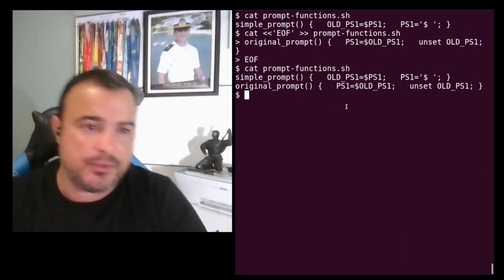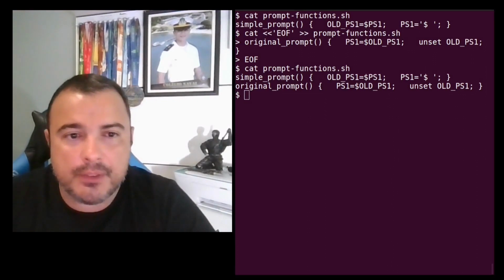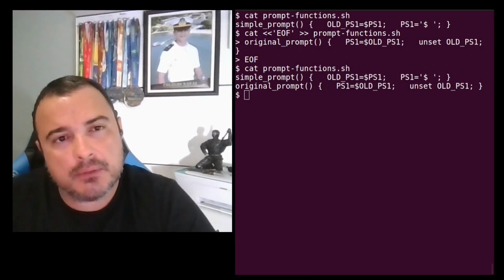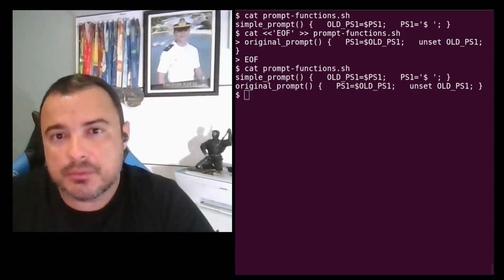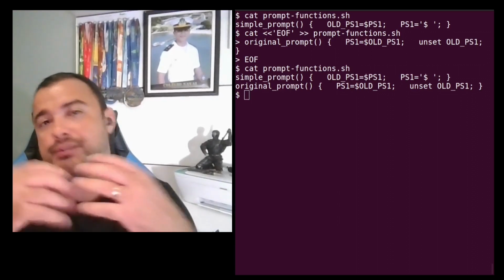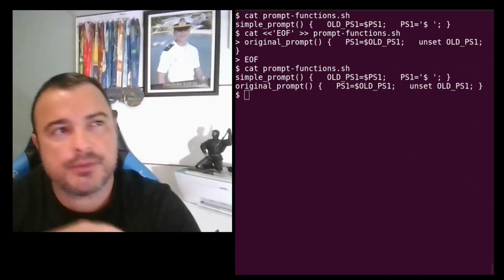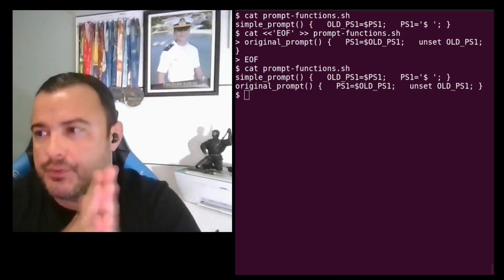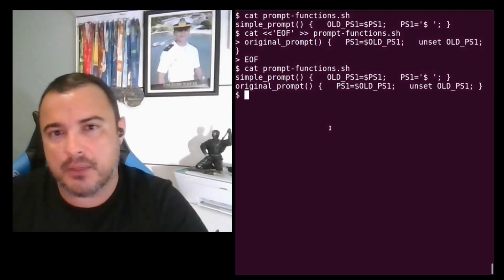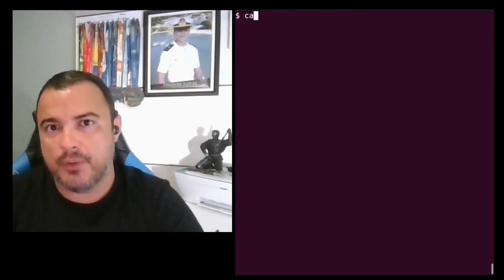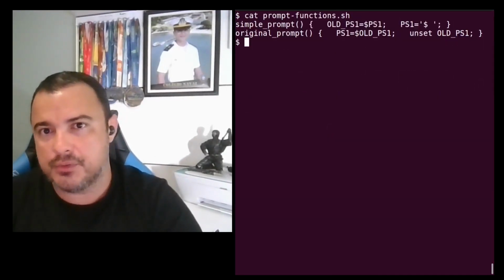Oh, it's very simple. For this we can use the source command or the dot command. It's the same as the source command. So let me show you how we can do this. So here we have the prompt functions defined.